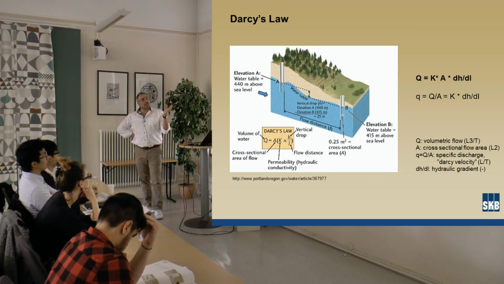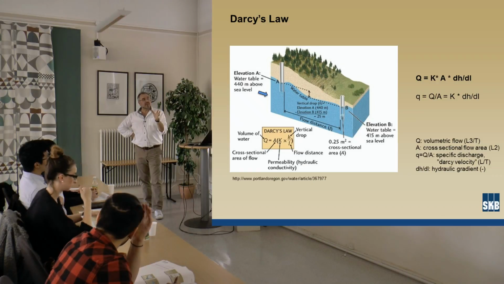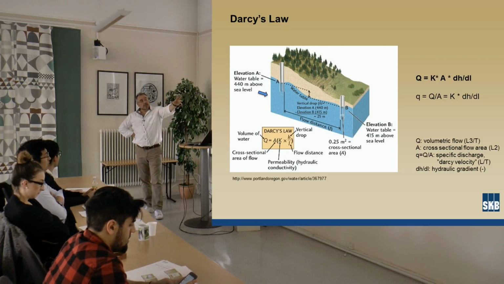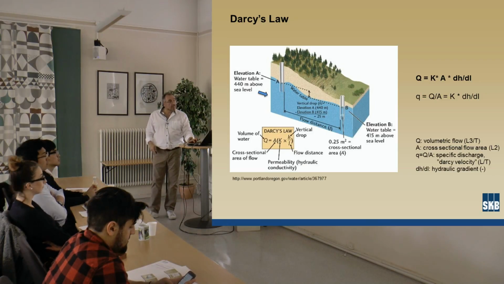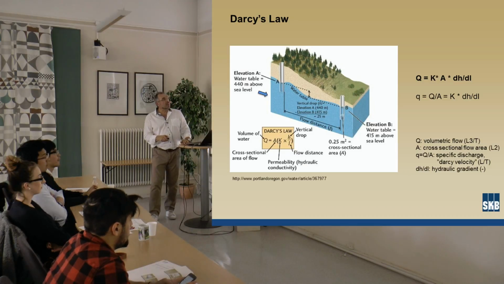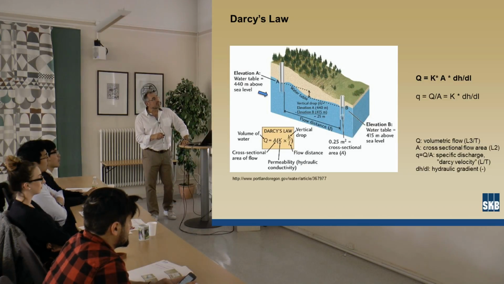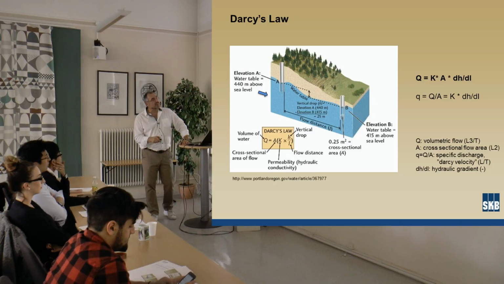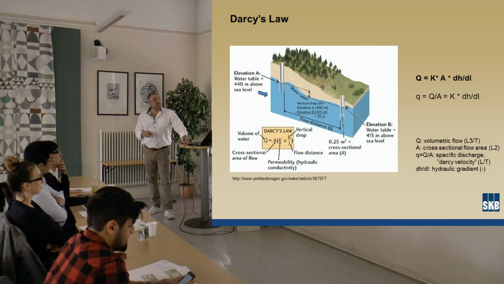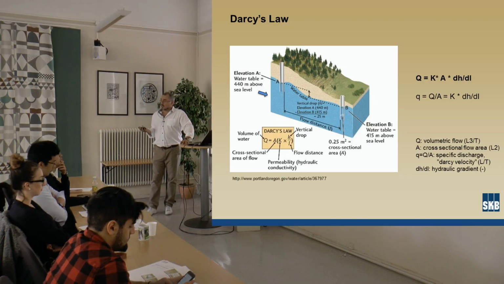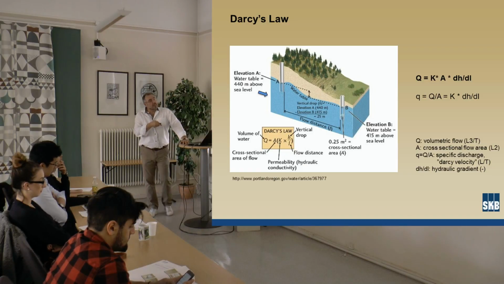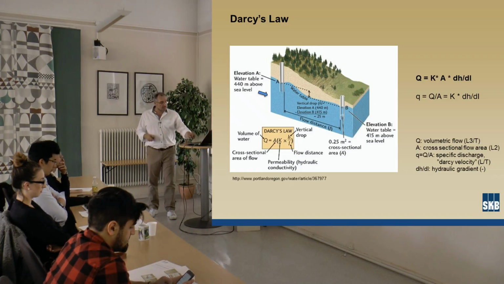So the flow through a certain cross-sectional area is the conductivity of the rock multiplied by the hydraulic gradient for that cross-sectional area. So for a well, for example, we measure the groundwater level in two different wells and calculate the difference, and we have the distance, the difference in distance, of course, to obtain the hydraulic gradient. And the cross-sectional area is the diameter of the well, and the hydraulic conductivity is something which has to be calculated, unless you can measure the flow, like it was done in a laboratory to establish this law. It's called Darcy's law.